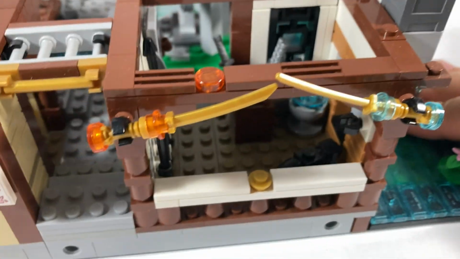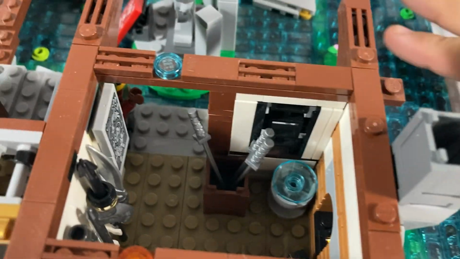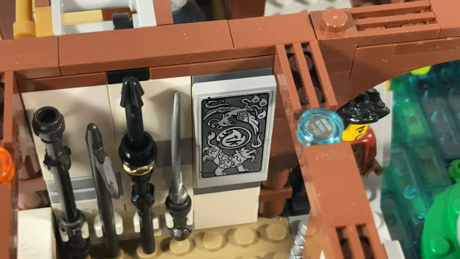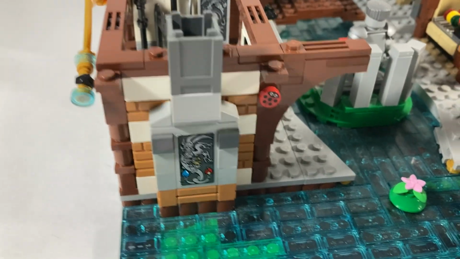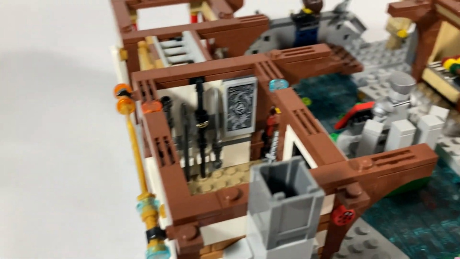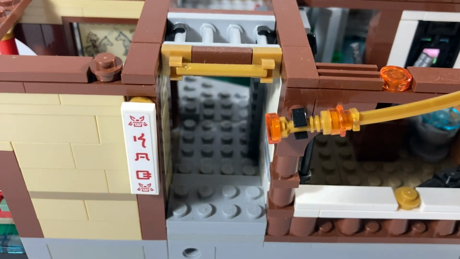You can see the anvil and the water in there, as well as the stickers that were used in the Dragon Forge set. I decided to repurpose those here, both inside and outside, as well as the storefront sign you'll see when we get around to that. There's also a cute little ladybug chilling over here on the side. One of the things I was pointing out was that there's an open air situation, much like Ninjago City Markets has an open air situation as well.